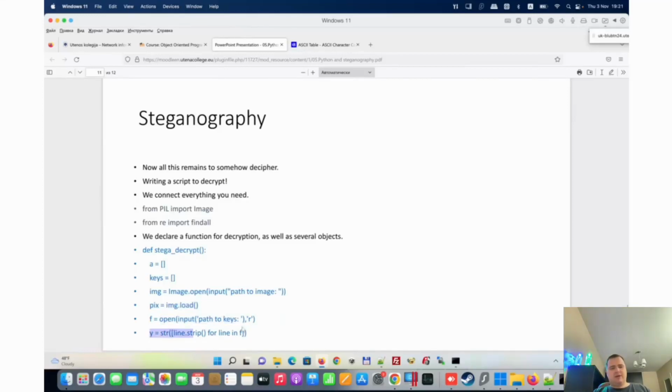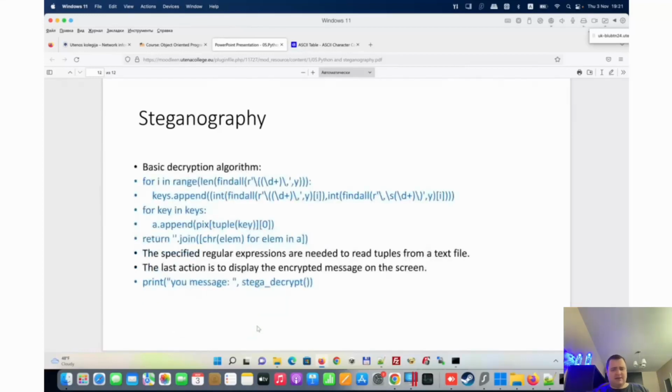Next, we have to somehow split that into text, I mean, the file into the text. Next, we can use, for example, regex to find the x and y components of elements saved in the file, because actually we can save that in different ways.